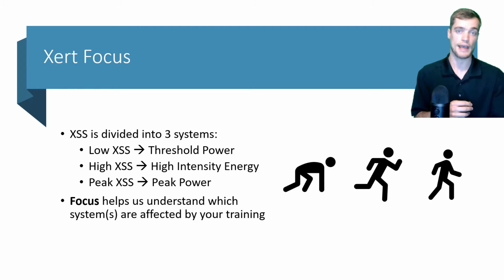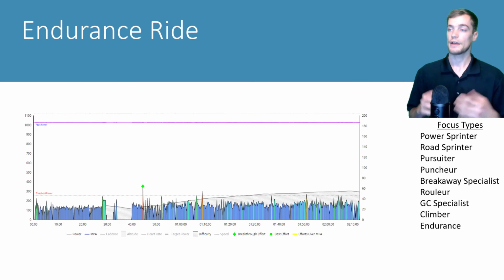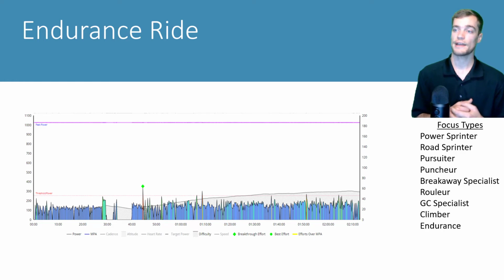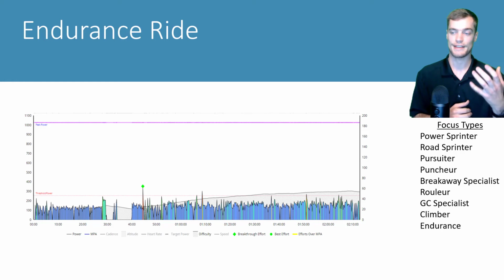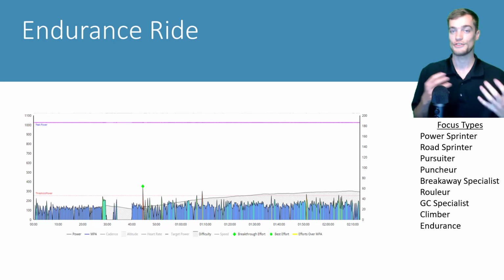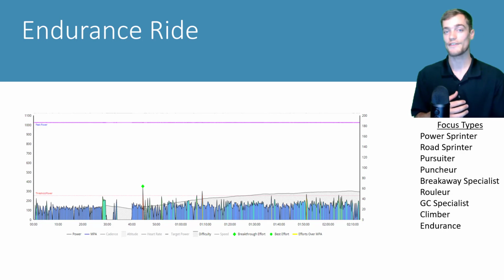We'll take a look at the MPA and the power data, and look at the resulting athlete type, or focus type. The first example I have here is an endurance ride. And as you can see from the MPA chart here, the endurance ride consists of a lot of blue and green riding, a little bit of teal, but there's no sprinting, there's no 5-minute hard all-out efforts in this activity.